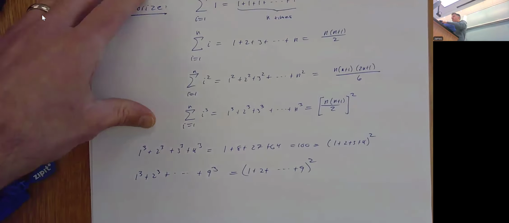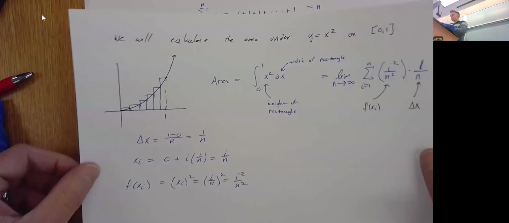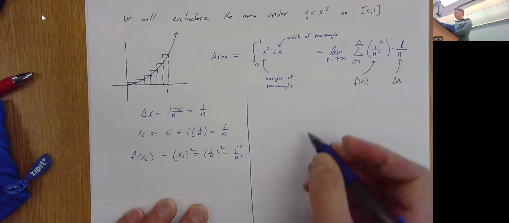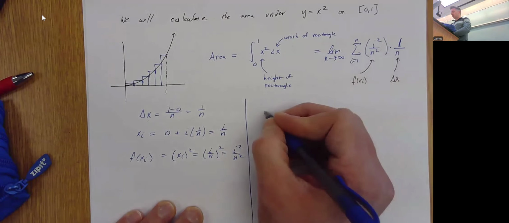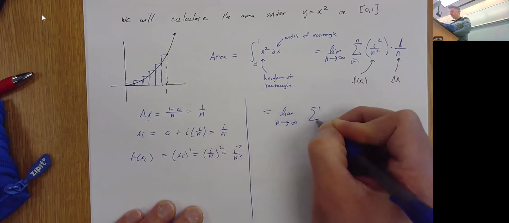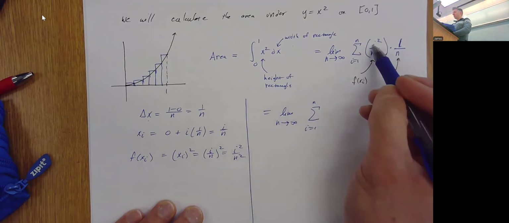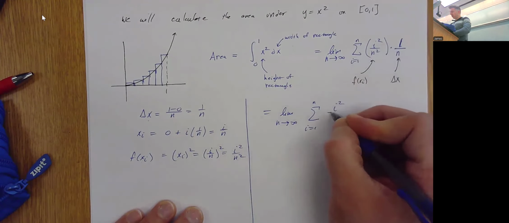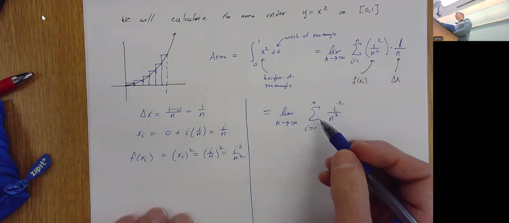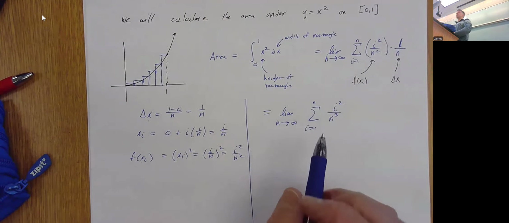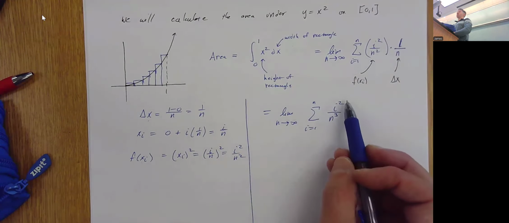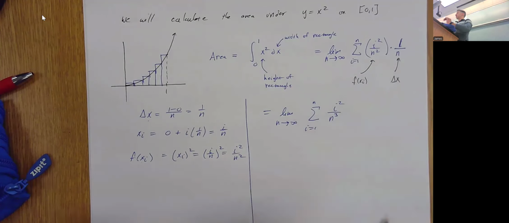All right, so back to the problem we were doing. Sorry, I'm covering that up, but I'm going to cover it up for now. So what we're going to do is we say, great, this limit here, we're going to simplify it a bit. It's equal to the limit as n goes to infinity of the sum from I equals 1 to n. Let's say I have I squared times 1 over n squared times n. When you're doing a problem like this, you always are hoping to see powers of n in the denominator 1 larger than the corresponding powers of I in the numerator. If you're seeing that, it means you're on the road to success.